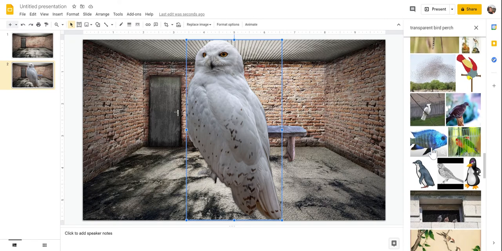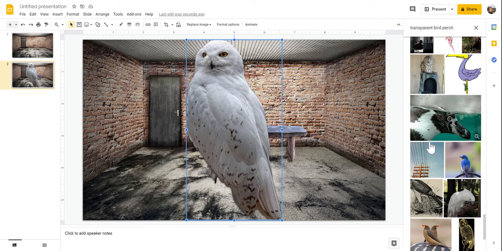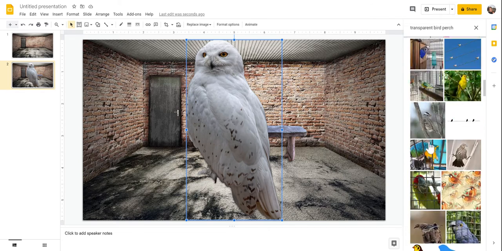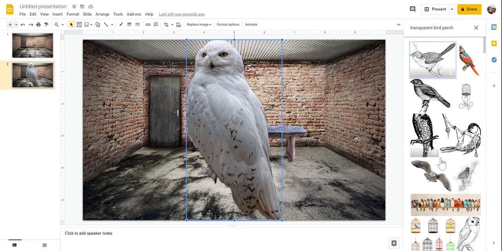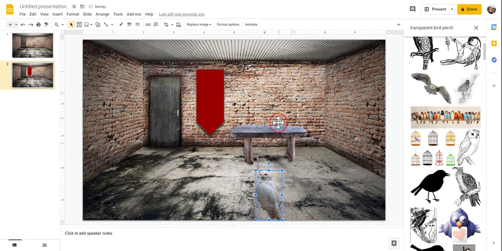But you can go down, you see all the different things that they have here. I'm getting further and further away. I might put a bird cage on there. But if I put him on first, I'm pretty small. See how I made him smaller? And I put him on the table. I gotta make him much smaller. There we go. We'll put him onto the table.